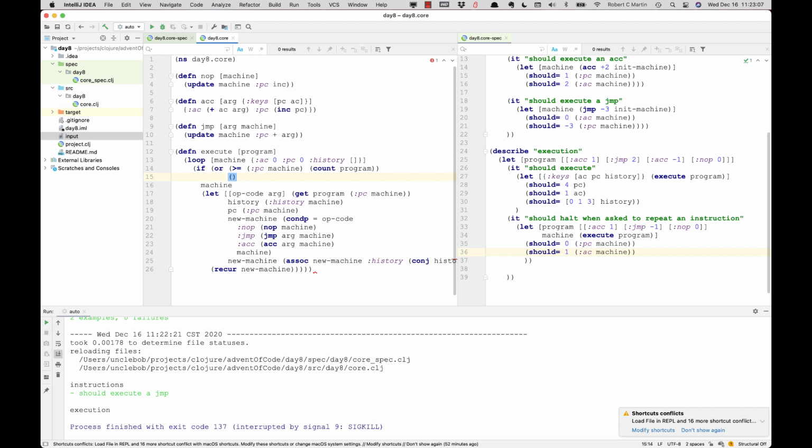Okay, now we want to know if the PC is in the list. And that means we just want to find something in a list. I think there's some function that does that. There's a contains function. Yes, okay.